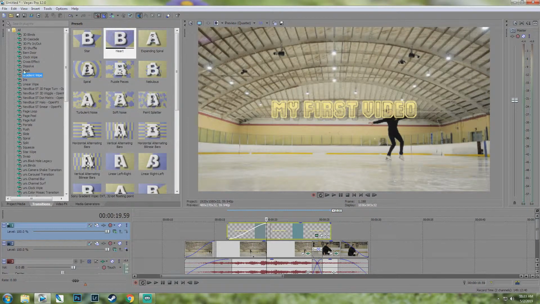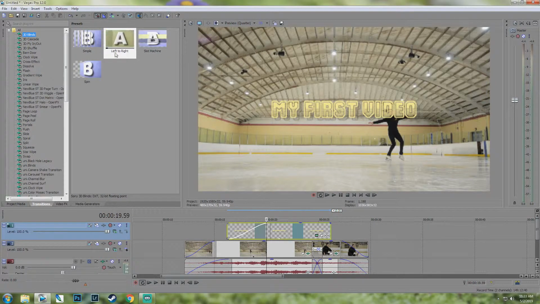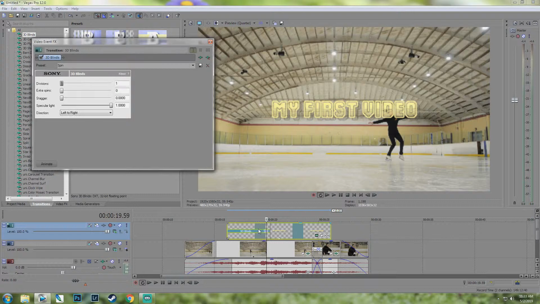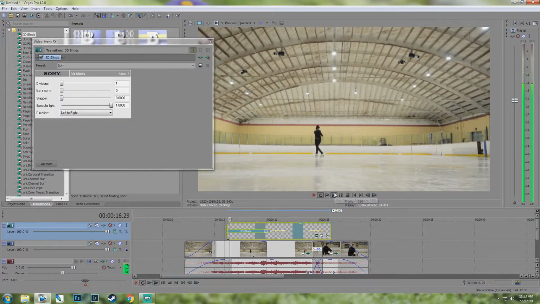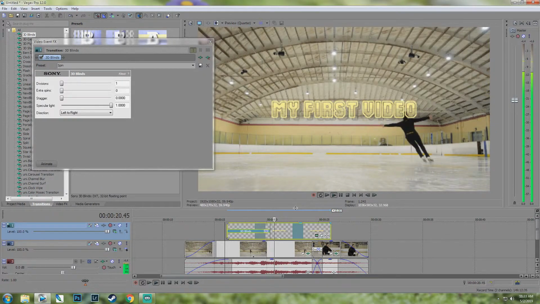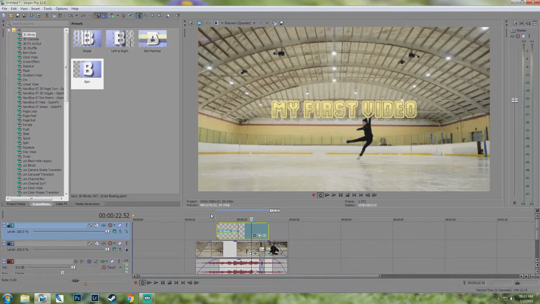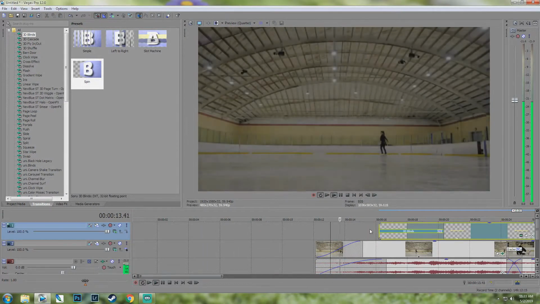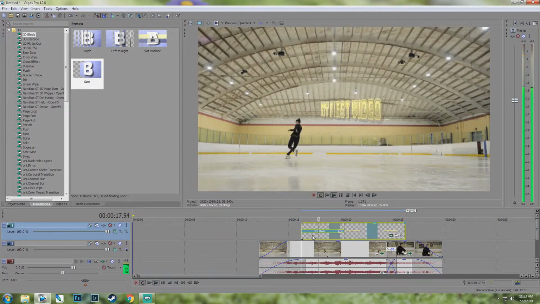Or make it really fancy. Let's see what's a fancy one. I guess the blinds are pretty fancy. Yep, there it is. Okay, there, that's how you apply text to your footage.